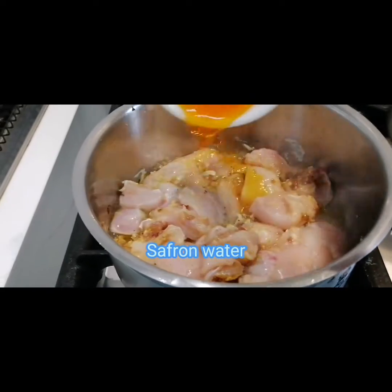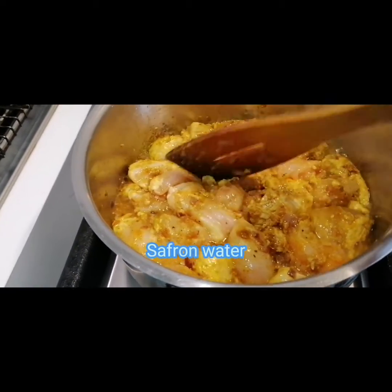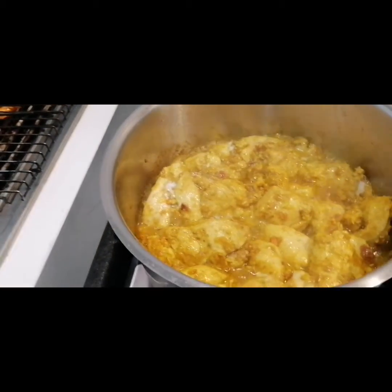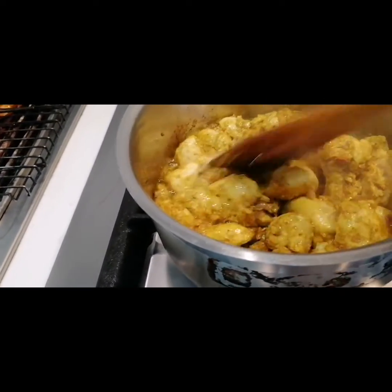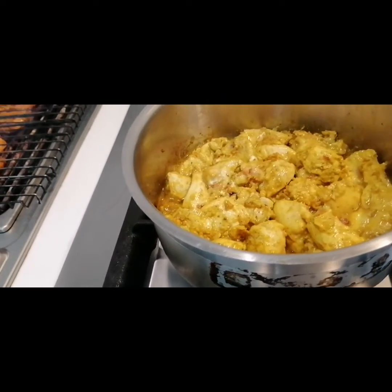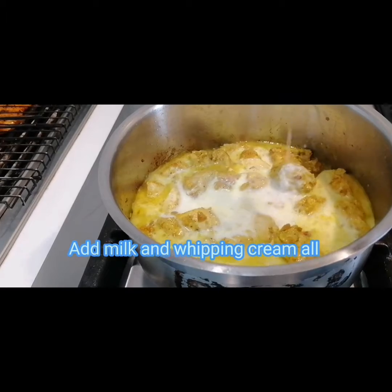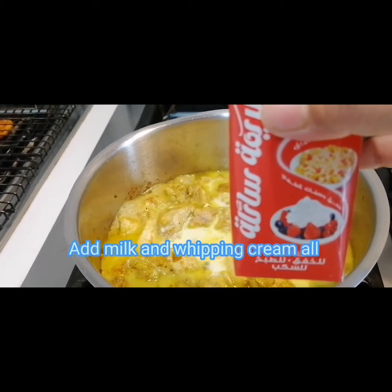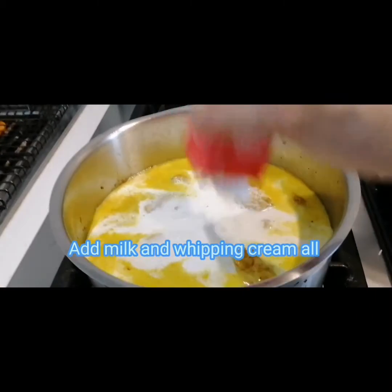Add the saffron water. Add milk, 1 glass. One box, 250 ml whipping cream. Cook on low fire until sticky and creamy.